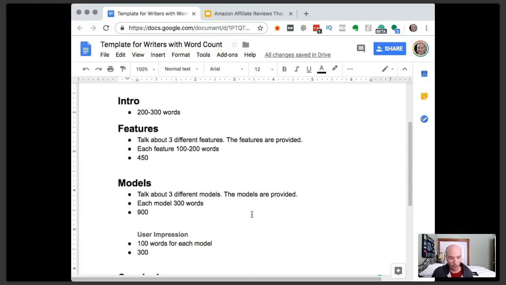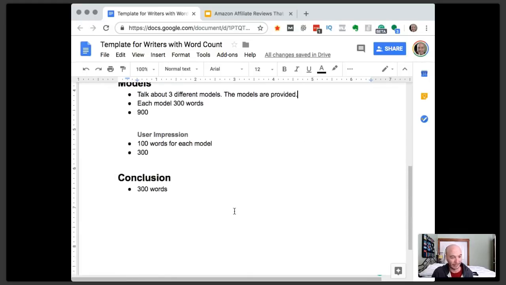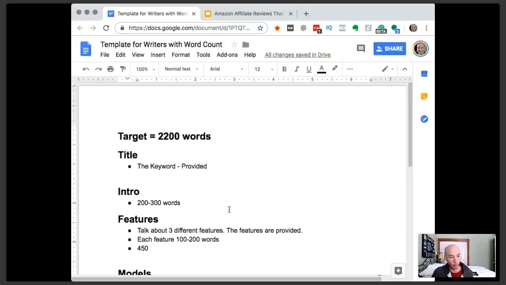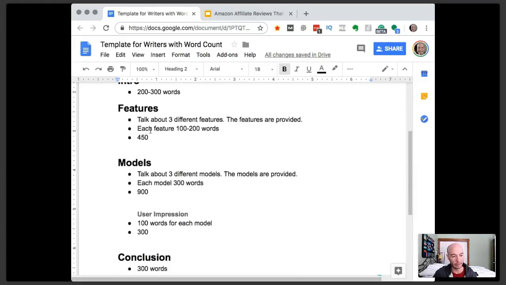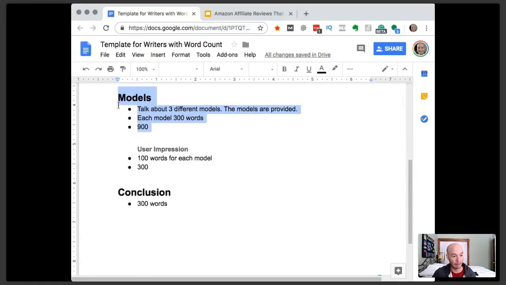So that is kind of how I would lay this out. And if you want to make this longer, you can just change the word count, tweak a couple things. I would probably tweak the features and say talk about 8 features, not 3. Instead of 3 models, talk about 10 models. And then at that point, instead of 2,200 words, you're at 9,000 words, and it's very clear how to structure it for the writer.